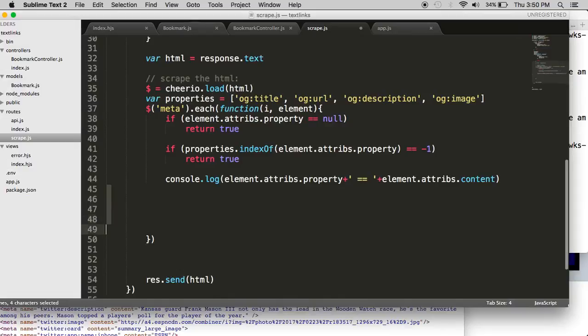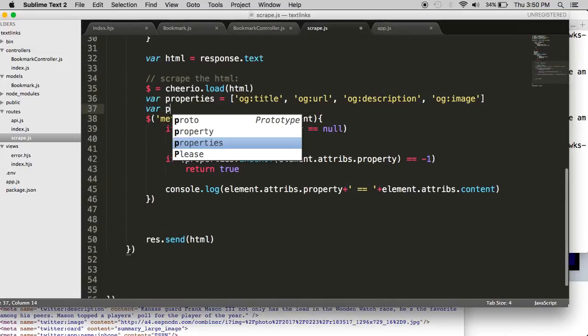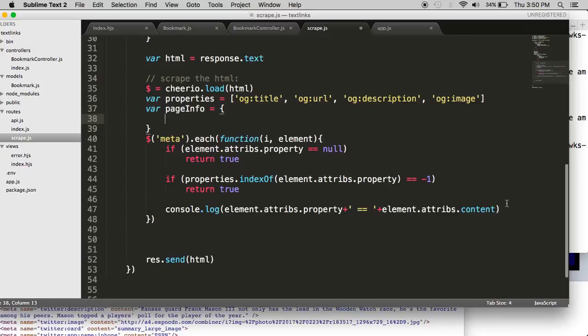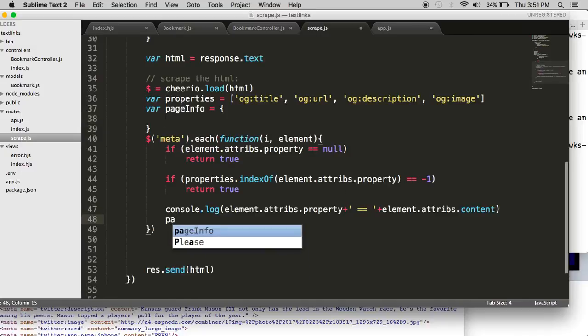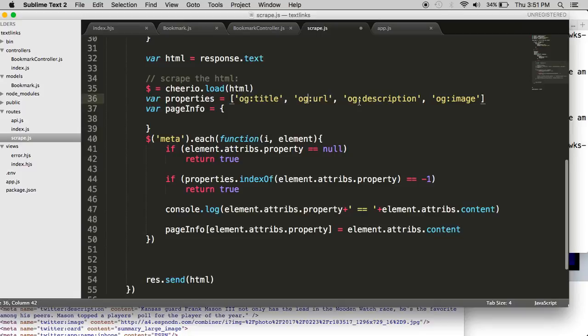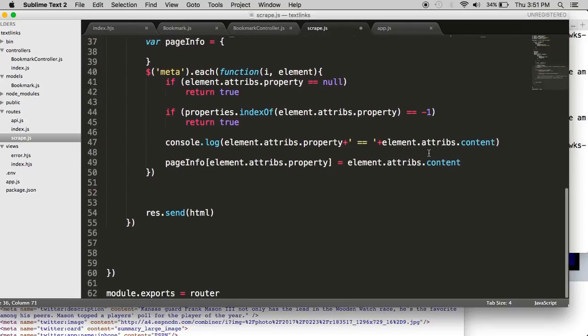Let's finish out the process a little bit more fluidly though. Let's see here. Var page info, and then we will populate the page info property content, and then we do want to remove these OG prefixes because that's not how it's going to map to our database.